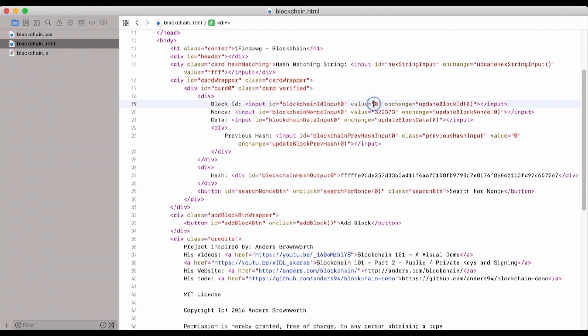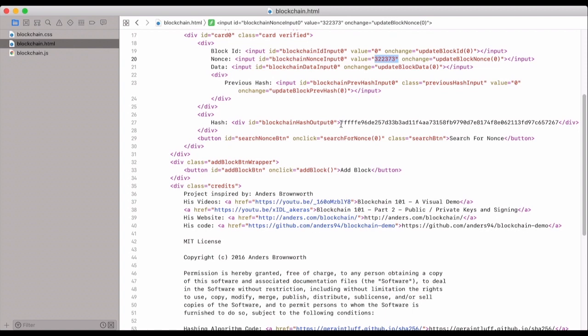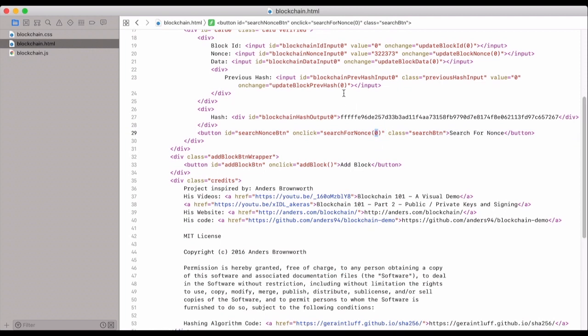Again, I hard-coded this to start out with so that it would become green when the first block has been created. We have our search button, and we have our onClick function, and we pass in the block that it is. And so all of them are coded with the block ID of 0. So when we add another one, we will increase that.